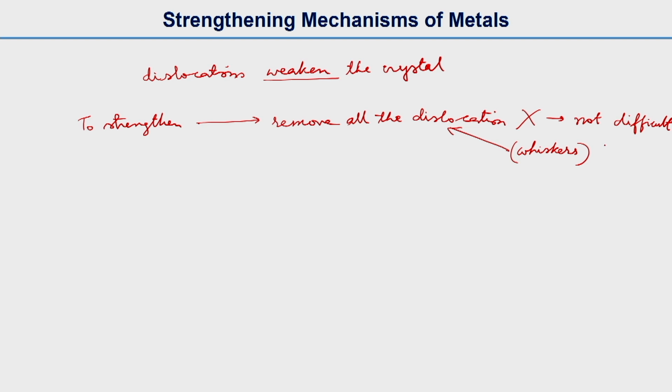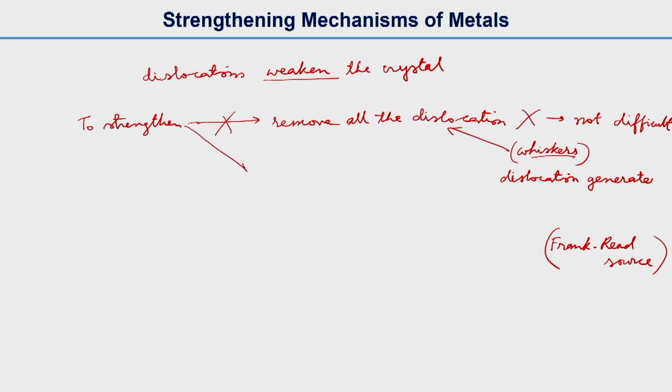But anyways, if you deform more, more dislocations will be generated. Dislocations will generate even if you start with a perfect crystal, and there are mechanisms to generate dislocations like the Frank-Read source. You can study these if you are interested. I am sure some of you already know about this. To remove all the dislocations for a bigger sample is impossible. For small whiskers it can be possible, but again dislocations generate with deformation. So we are not going to use this technique, as it is almost not possible.